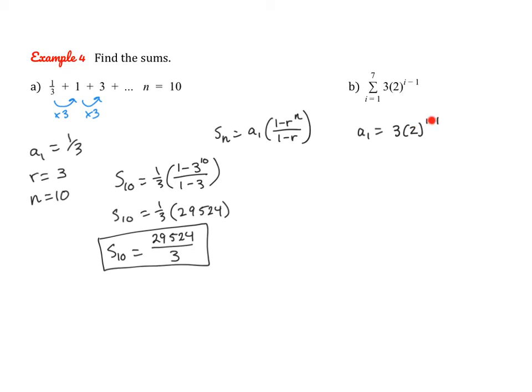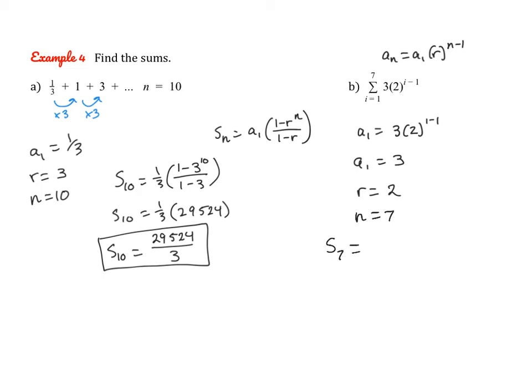Remember, anything to the power of 0 is 1. 1 times 3 is 3. So our first term is 3. We can see from the explicit rule that our common ratio is 2. We could have also done that to find the first term. So remember, it's always a sub 1 times r to the power of n minus 1, or it's typically that. Sometimes you'll just see n here, it just depends, but we can see that our common ratio is 2, and that we know that they're asking us to find the sum of the first 7 terms. So n is 7. So now it's just plugging it into the formula.